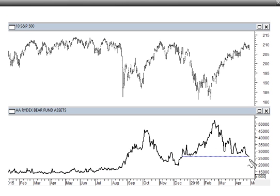The bear fund assets in isolation this week have hit their lowest level since December, so a multi-month low for bear fund assets. And you can see those assets have halved just about from the peak at the low here. So a lot less retail traders prepared to commit to the bear side than there have been for a few months. That may be a little warning there.